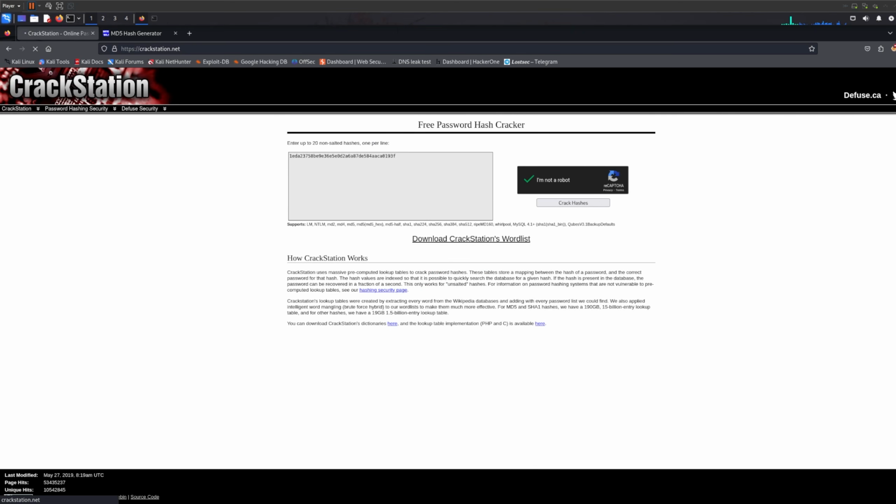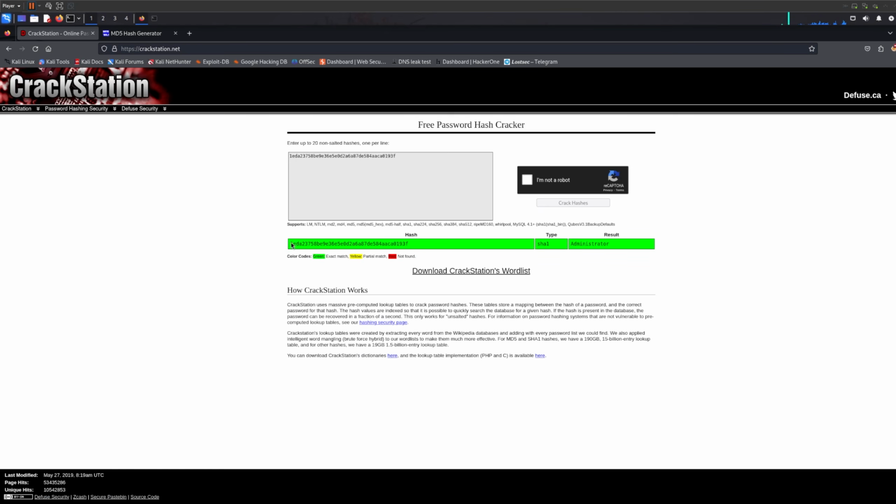Okay, so crack hashes. As you can see, it says the hash, SHA-1, and it tells you what the result is, right? So if you were to find this in a password or text file, you can crack this and you would get the plain text credential or the secret that you're looking for, right? Now you can do the exact same thing with Hashcat. Hashcat is more useful when it comes to doing lots of files or lots of hashes, because CrackStation only allows non-salted hashes, one per line, and a maximum of 20, whereas Hashcat doesn't have a limit.